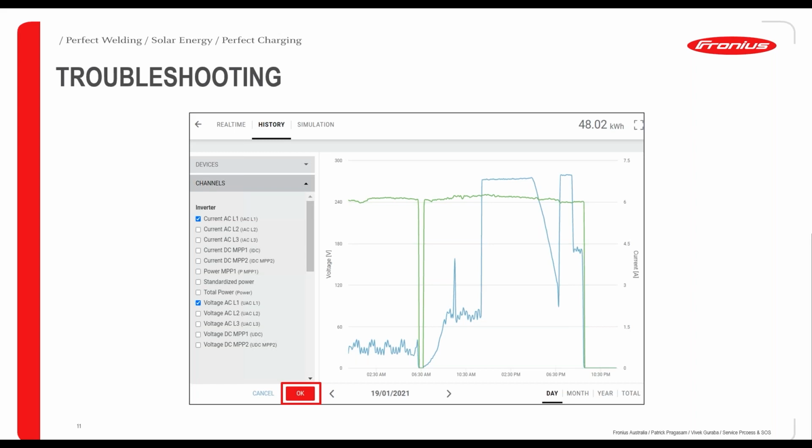If not, then you will have, if it's a different subcontractor, and then you want to add them under your company's account, then you would need to contact Fronius Australia. You can send us an email on pv-sales-australia or pv-service-australia, and we can get in touch with you to add your installer under your company's account.